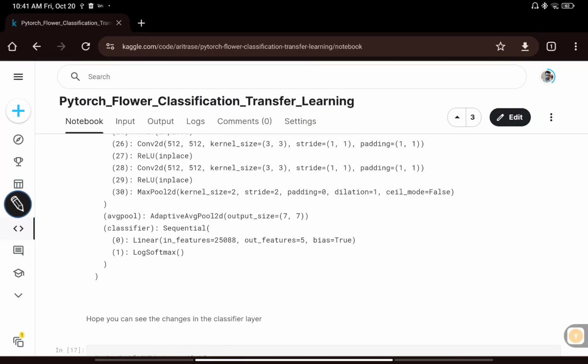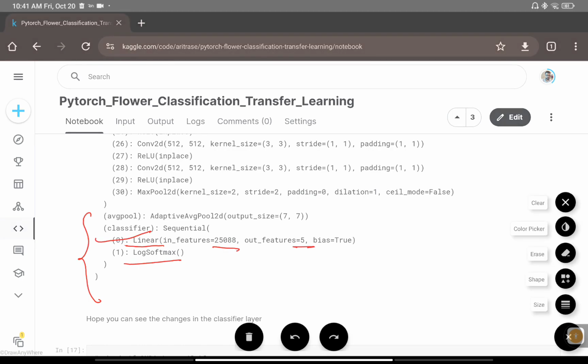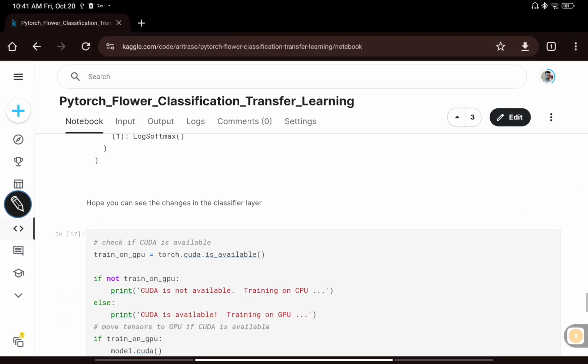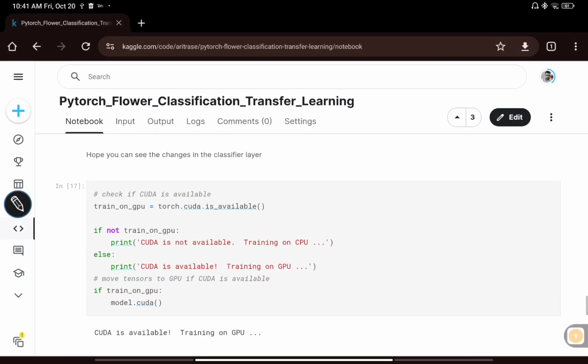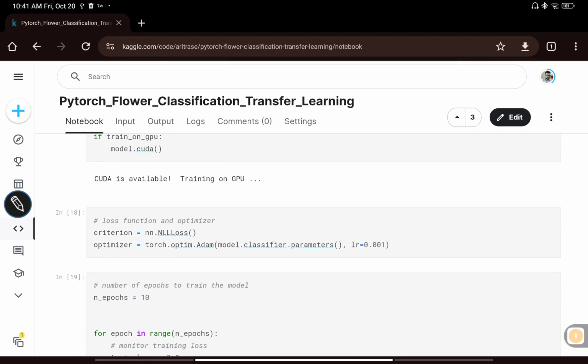Now if you see, we have the last layer added here. The classifier has been added, with one fully connected layer with input features and output features, and also the log softmax. Now we will check if CUDA is available or not, and based on that we will create a variable, train on GPU.